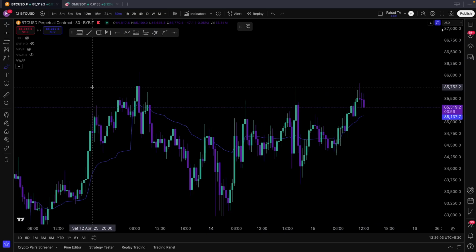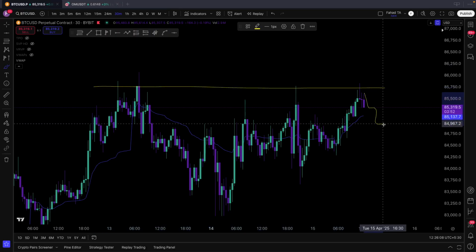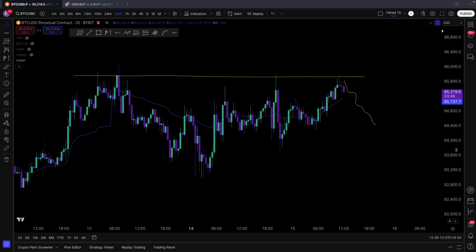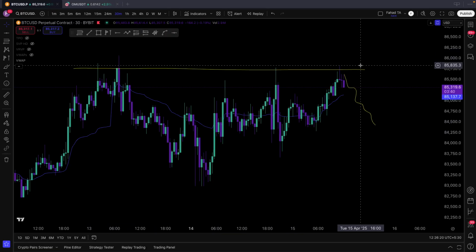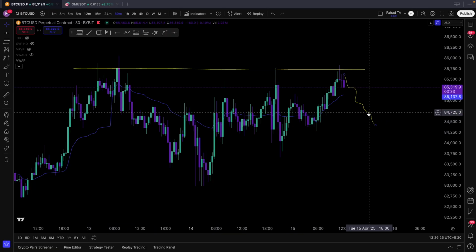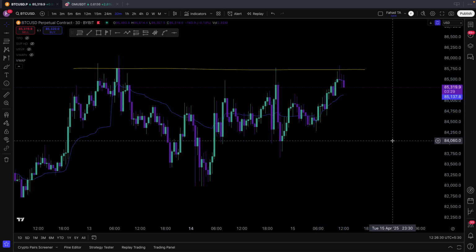Also, for the plan that I was sharing with you guys, if you fail to break out of this range and we just keep on pushing towards the downside, I'm already prepared with the levels that I just shared with you guys. I'm looking at them. Obviously, getting liquidity from the upside first would have been much better, but yeah, we do not plan the market, we plan the trades, and that is what we are going to do. We are going to be prepared with some really strong levels.